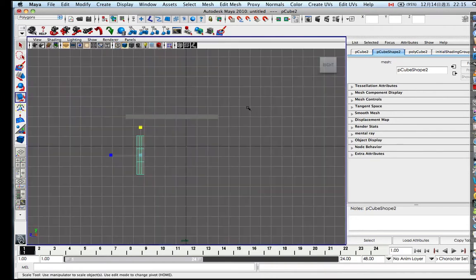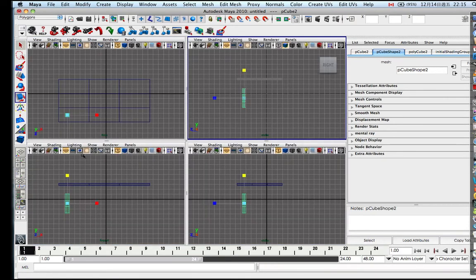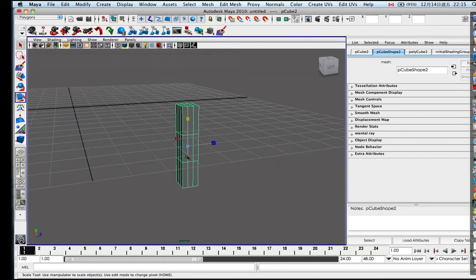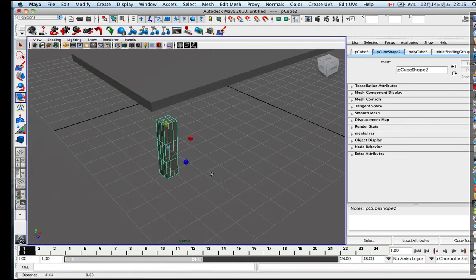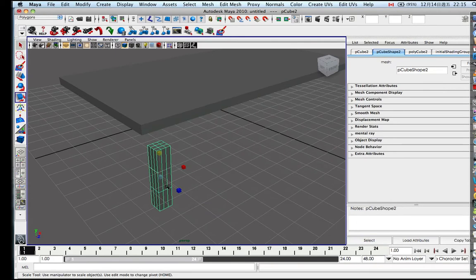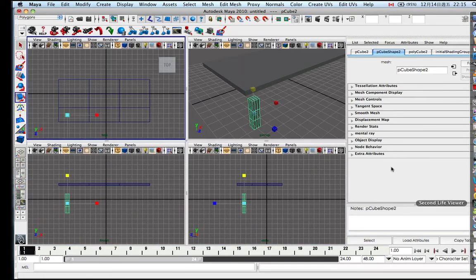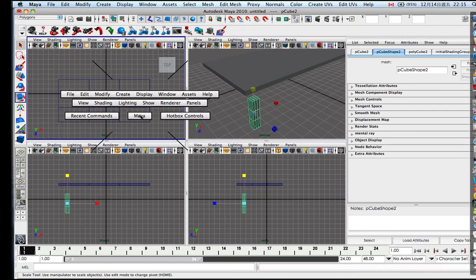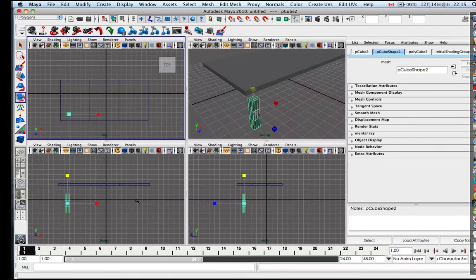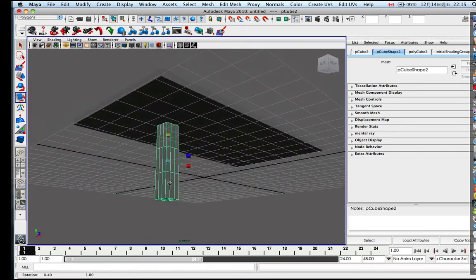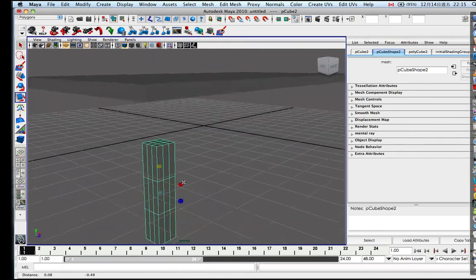Now let's just move to the perspective view. Sometimes it's a little bit easier to look at it in the perspective view, but sometimes it's easier to look at the 4 views. Depends on you. If you want the exact side, front side or top, you go to the particular windows. But if you want the perspective view, it can also work, depends on your habit.